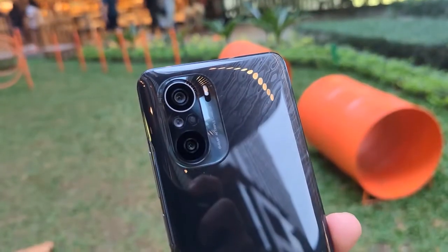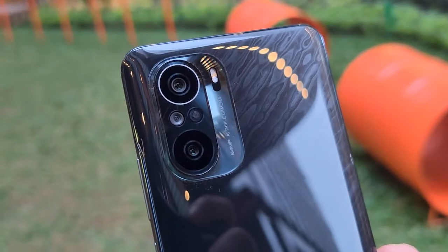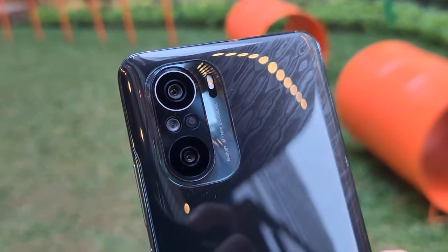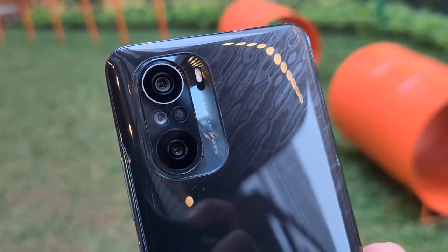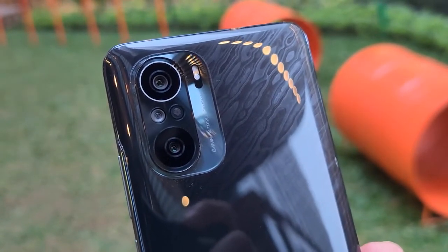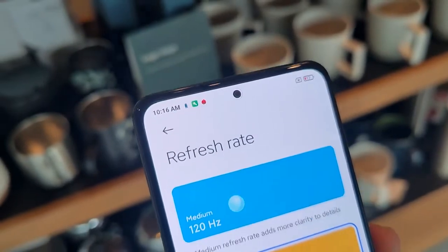Now right now, how about let's talk about the camera on this phone. It has a 64MP aperture 1.9 wide angle lens and together with the 8MP ultra wide lens and your 5MP macro lens. This is a triple camera setup together with a 20MP front camera. Come on, let's check out some shots.